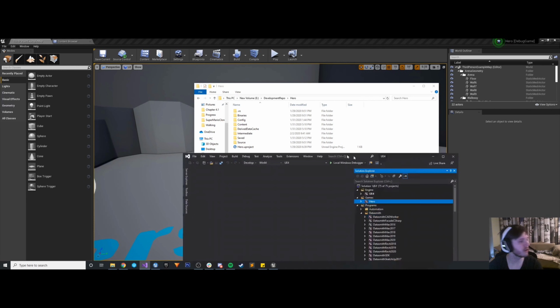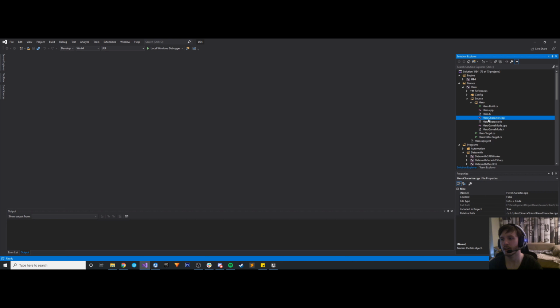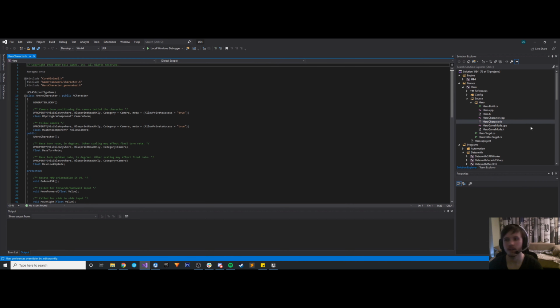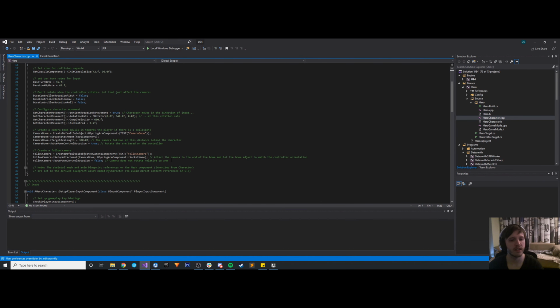We can actually open up our hero solution here. So let's go in. Let's go to hero character .h, I guess. Or we can just do hero character.cpp. And let's just type in something like taco. And that should give us a compilation error.